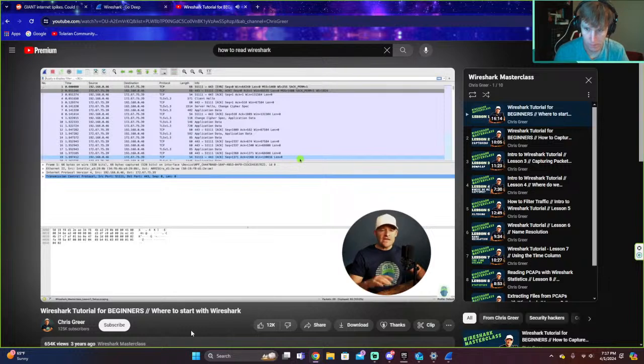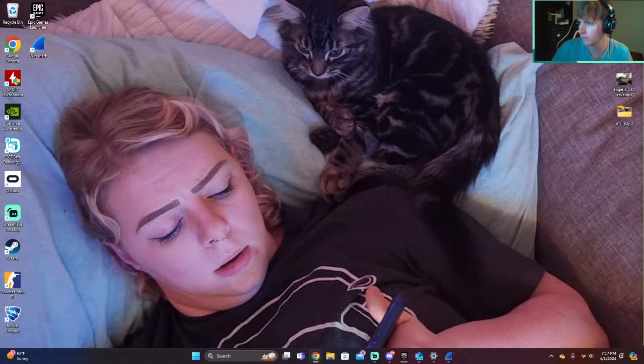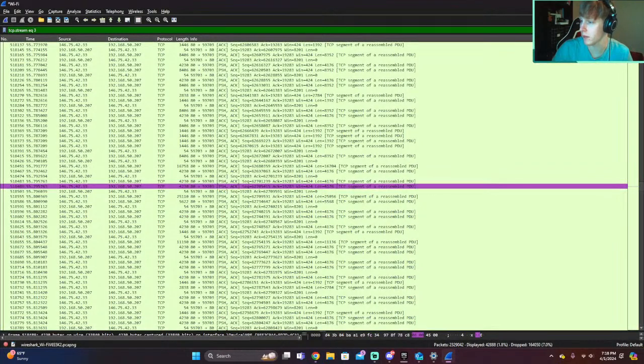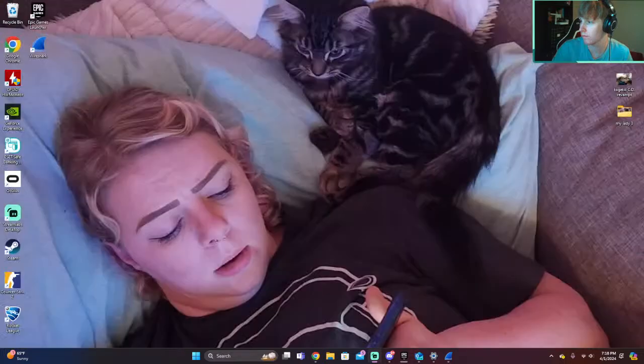In a similar way with the profiles within Wireshark, if I'm troubleshooting TCP, I might want a certain set of columns and coloring rules and filters just for that protocol. Or maybe I'm looking at voice over IP or TLS or QUIC. I'm going to want different things depending on the protocol I'm looking at. And that's exactly what profiles allow you to do: save filter buttons, coloring, even dissectors. I don't always need every single Wireshark dissector for every profile.